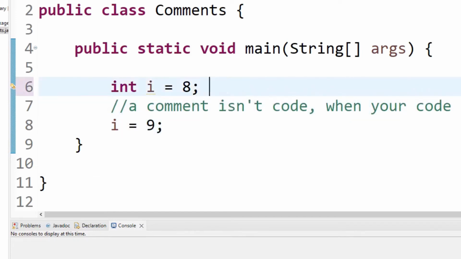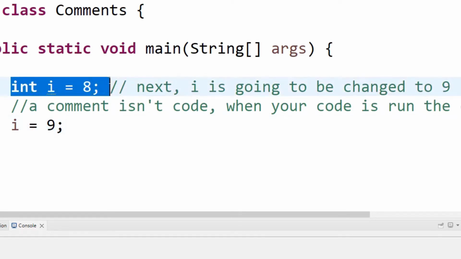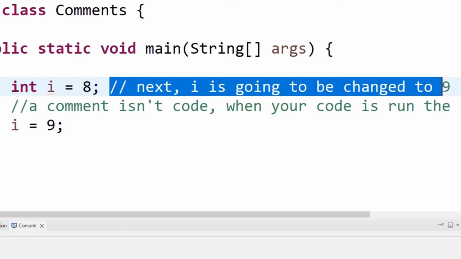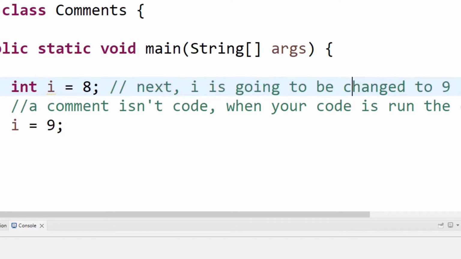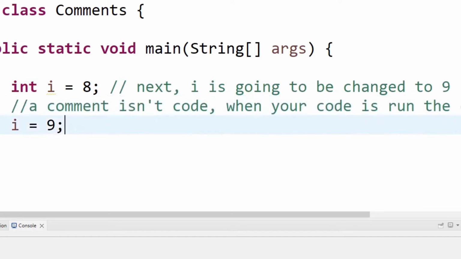I could put another comment right here that says, next i is going to be changed to 9. So int i equals 8 will be executed, and then we have 2 slashes, so the rest of this won't be executed. It's just for us to read. And then this next line also won't be executed because there's 2 slashes making it a comment. And then this line will be executed again.